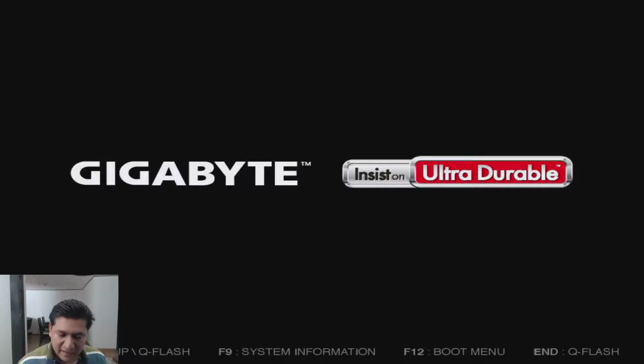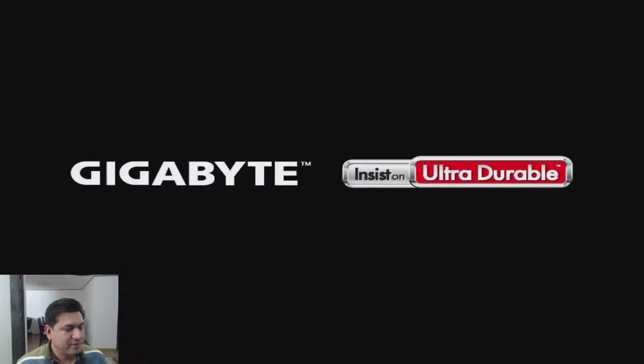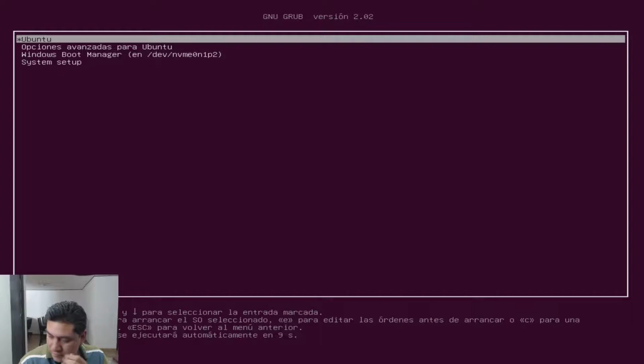I forgot pressing F12, so I can choose what device to boot. There we go. Try Ubuntu again. And seems like Ubuntu is booting again.